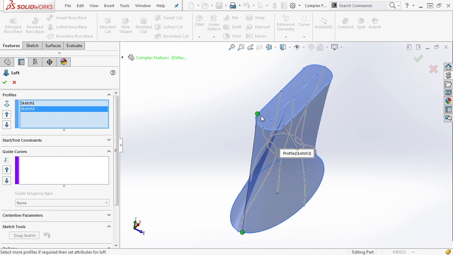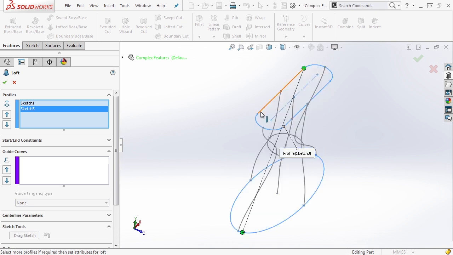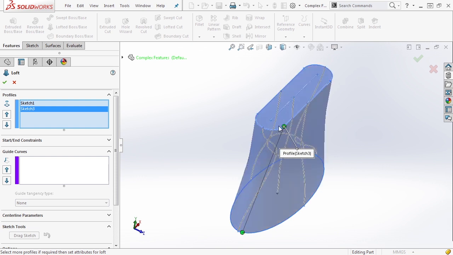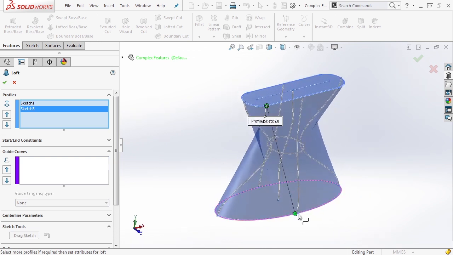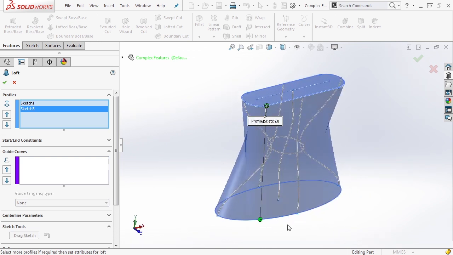When you're using the loft command, it has to snap to points, start or end points of sketch entities. So the sketch entity on the top actually has two straight lines and two arcs. Well, that means that it has 4 different places it can snap to. The bottom, even though it has some control points on it, is actually one single sketch entity and it has nowhere to snap to. So what this means is you can accidentally induce some twist in your shape when you don't really mean to. And there's no really good way for us to control this.